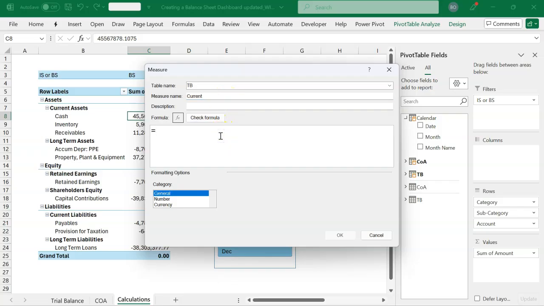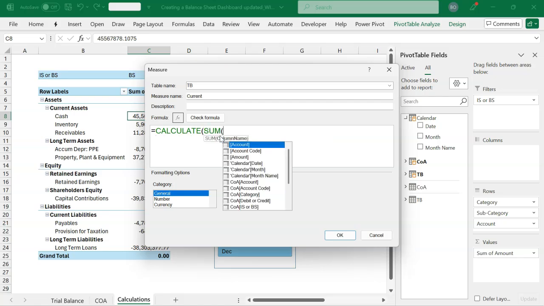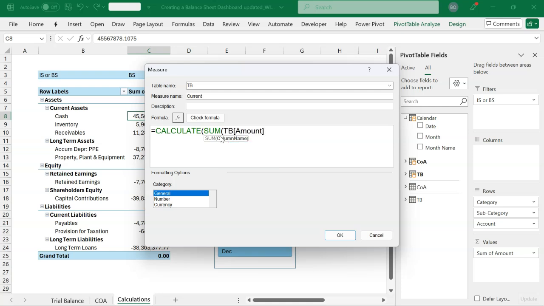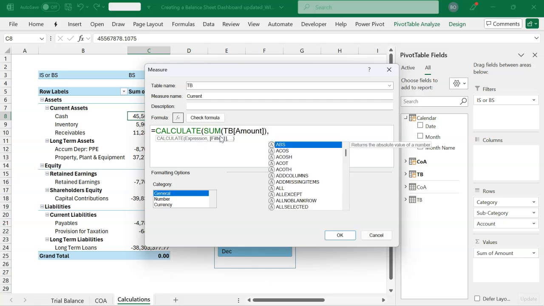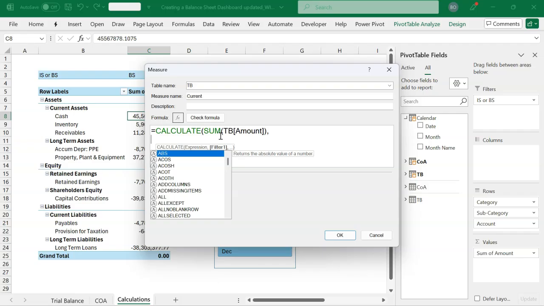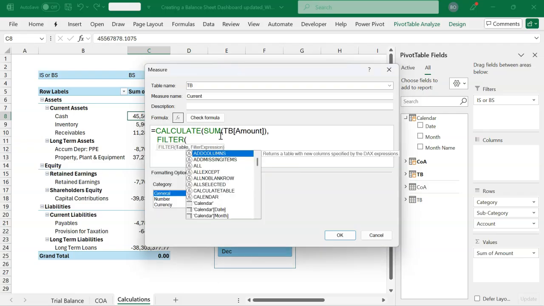So let's first create our DAX measure. To calculate the current, we are going to use the DAX function CALCULATE, which basically is going to sum the TB amount. So this is going to be our expression, and we are going to apply a filter to this. So I'll do a Shift+Enter, and then we'll introduce the filter. The filter basically is going to work on the calendar table.